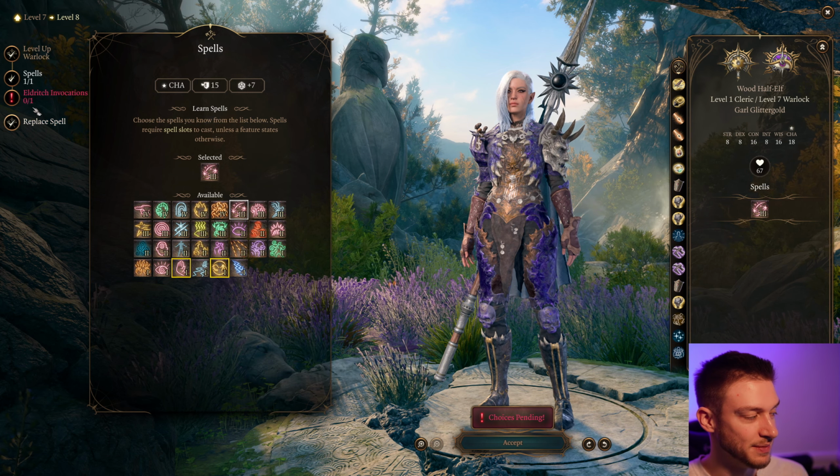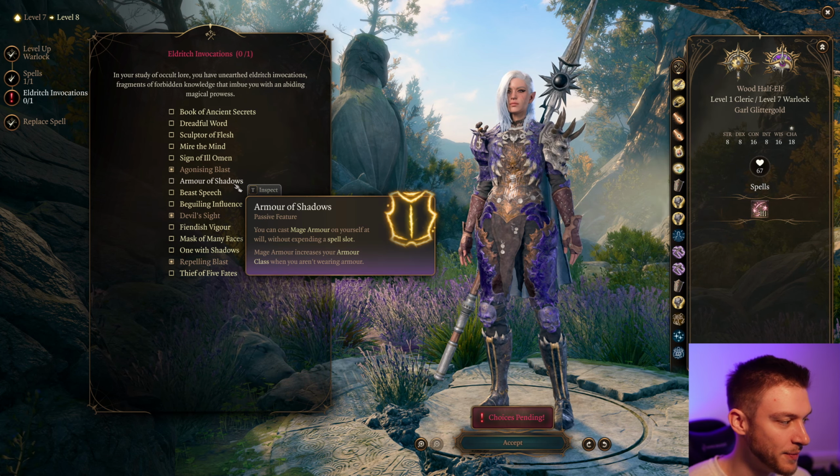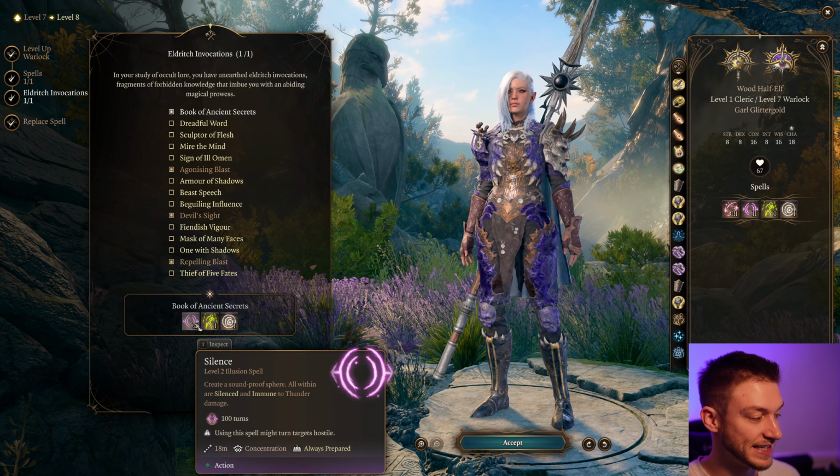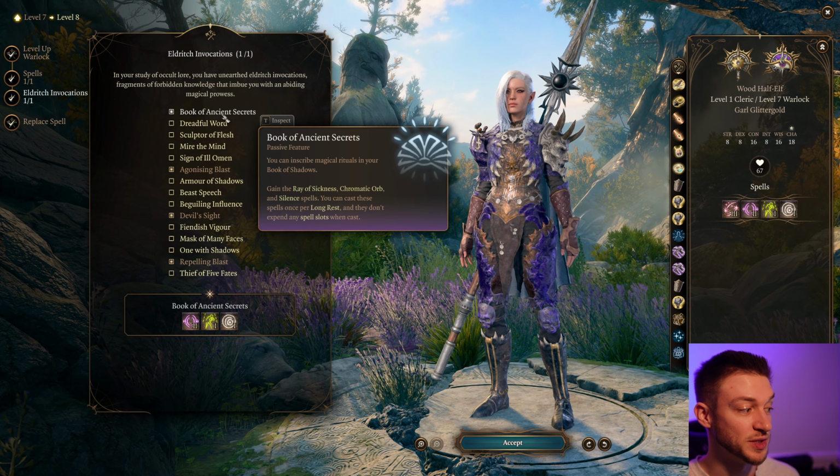I think that just is a better option, especially now we get a bit more spell slots to expend on Counterspell. And then for our next Eldritch Invocation, there's a few good ones here. We can have Rituals with Chromatic Orb, Ray of Sickness, and Silence, which can be decent. You can cast these once per long rest and they don't expend spell slots, which is really nice to have. Confusion with a Warlock spell slot is nice because Confusion can hit a group of enemies. This is a concentration, but it's like the Fireball of Crowd Control. Very, very useful.